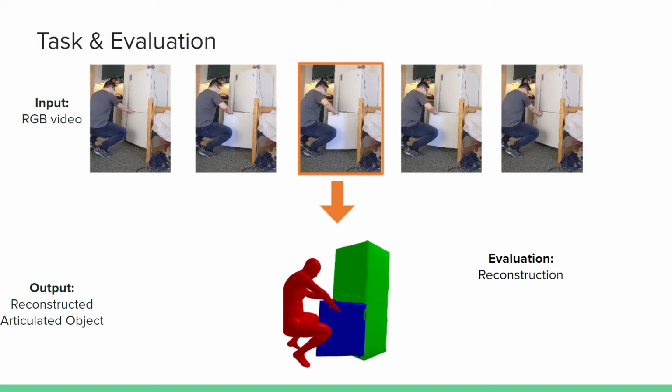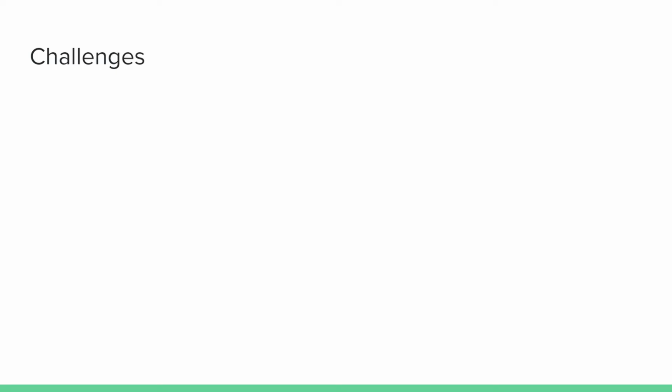We decompose the evaluation into three different aspects, including reconstruction, that is, the shape of the reconstructed object should match the object in the video, pose, that is, the inferred 3D pose of the object should match the input video, and motion, that is, the moving part of the object should have accurate articulation parameters including axis of rotation and degrees of rotation. The task is challenging because it is hard to acquire ground truth 3D data for direct supervision.